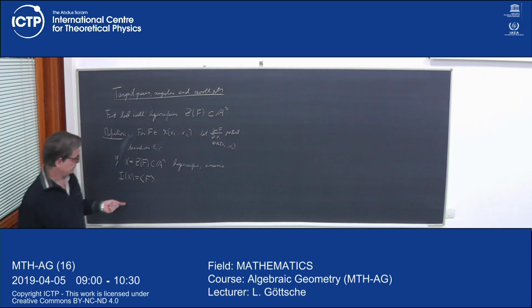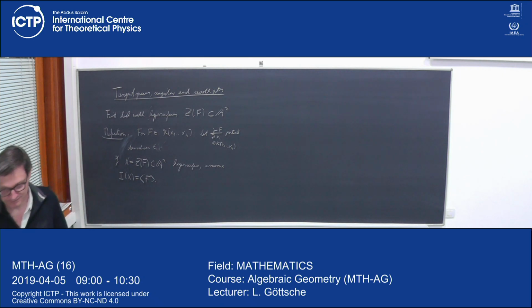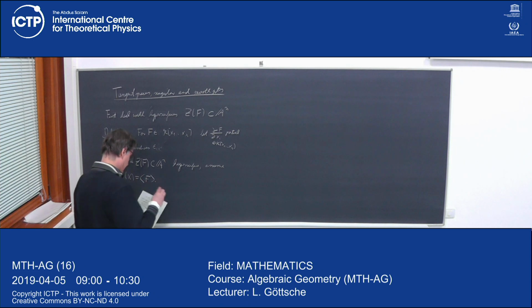So this just means that the ideal of X is the radical of the ideal whose zero set it is. In theory, if X is the zero set of some polynomial, it could be that this polynomial is a power of some polynomial, and it's actually the zero set of the thing of which it's a power. And here you just take the thing. So instead of taking f to the n, you take f.